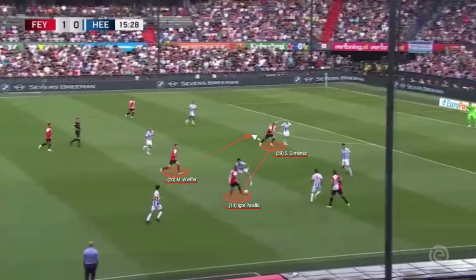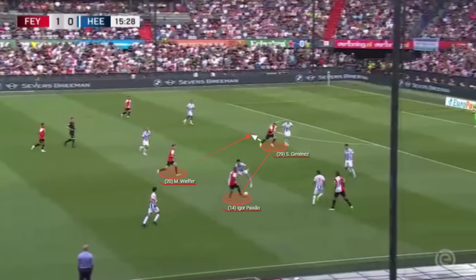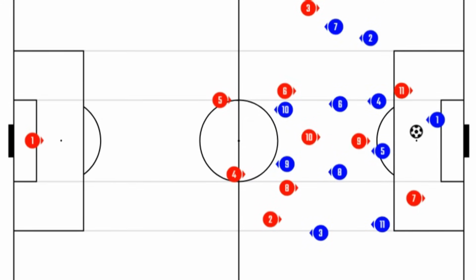Runs in behind is another way Feyenoord look to score their goals. If Feyenoord can build an attack through the middle, attackers will look to make runs in behind the opposition's back line, waiting for combination play and a through pass.